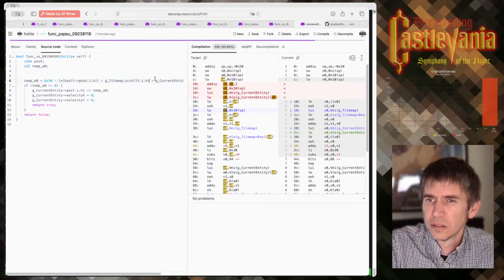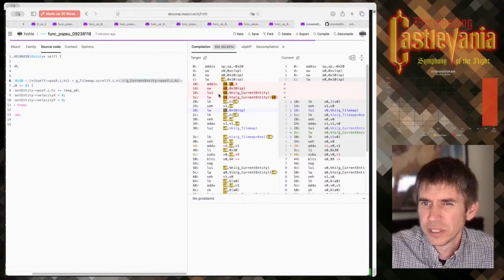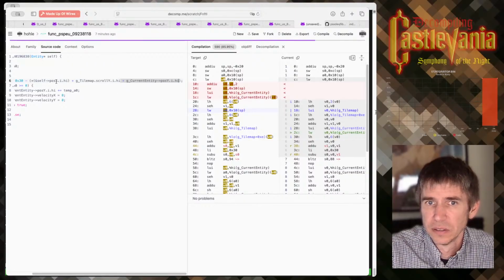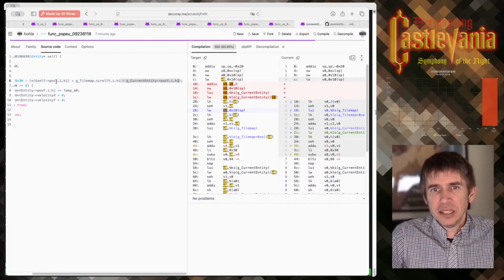And try reordering this. So we have current entity, our strange expression here. Actually, offset y is what we're missing.